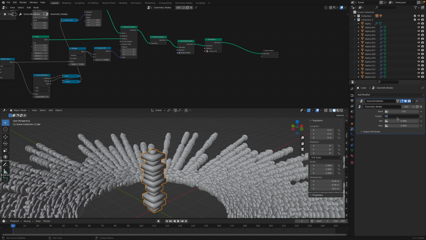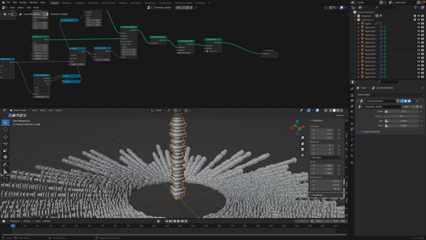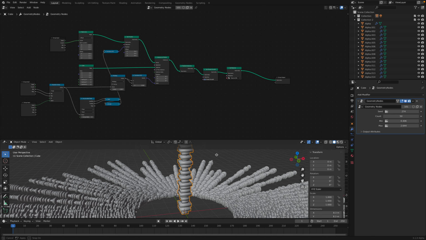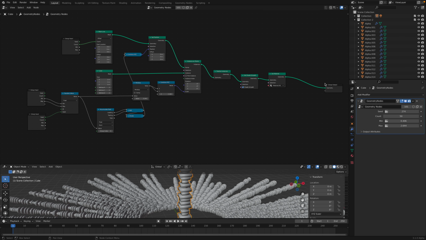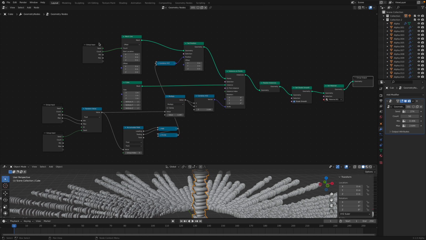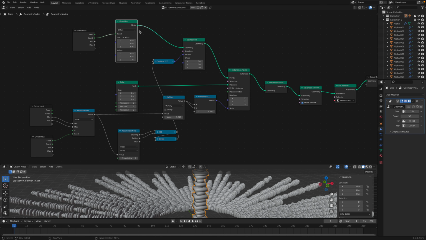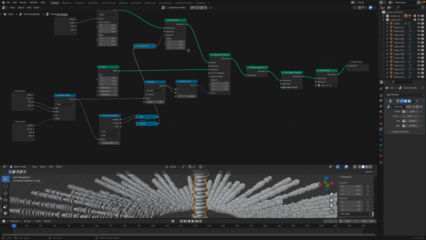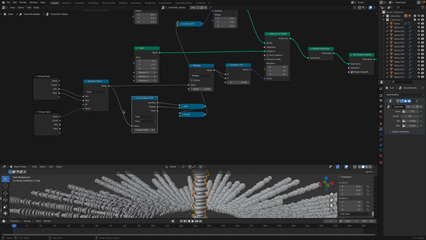And then we are able to do this because we are using the accumulate nodes, and the setup is a little bit like this, and this is following Johnny's node setup. The most basic example is to use this mesh line, and then where's the accumulate nodes? This guy, accumulate field node.